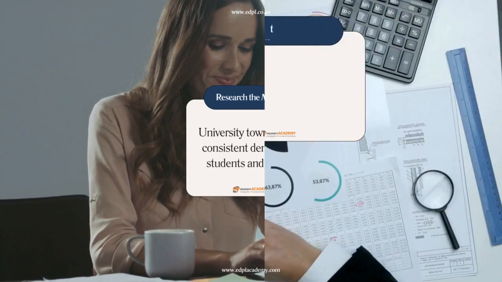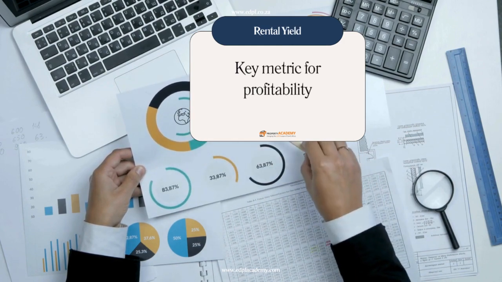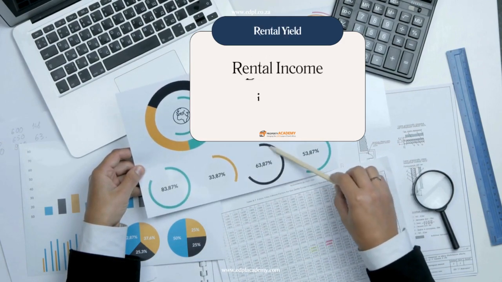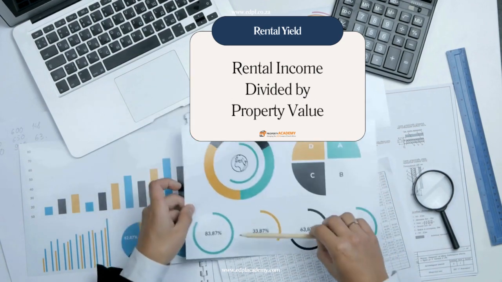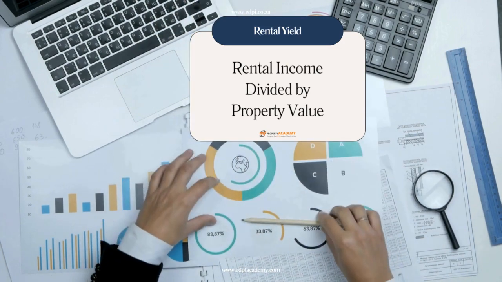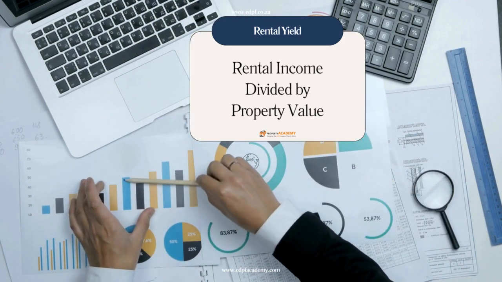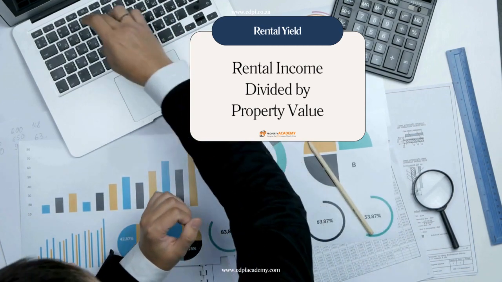Rental yield is a key metric used to assess the profitability of an investment property. It's calculated by dividing the annual rental income by the property's value. For instance, a property with an annual rental income of 120,000 Rand and a value of 1 million Rand would have a rental yield of 12%.